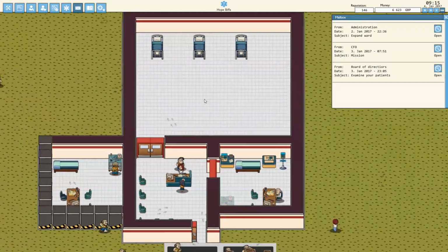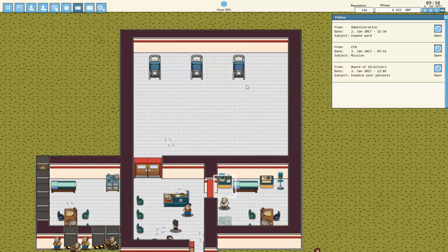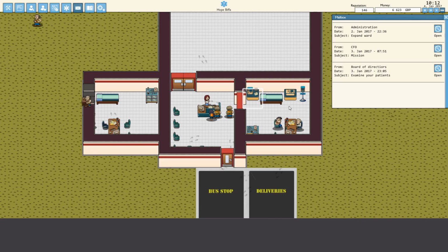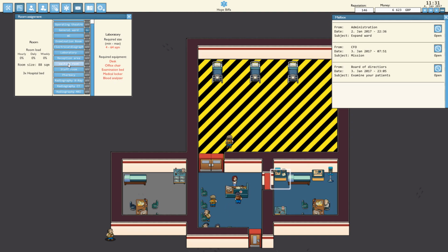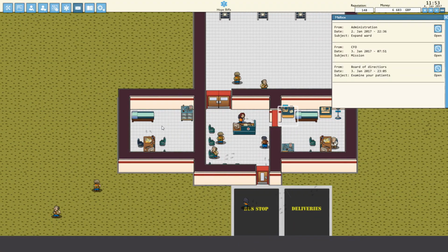Anybody using the hospital beds yet? No. I wonder if we could move these things, whether they need to be in there, or whether they're set places they can go. I've sort of thrown them in there. Maybe he's not going to use those because we have other rooms. Let's have a look. We've got x-ray scanner, pharmacy counter, staff room, waiting room, reception area, laboratory, medical locker, electrocardiograph. Yeah, I think these have to go in certain rooms.